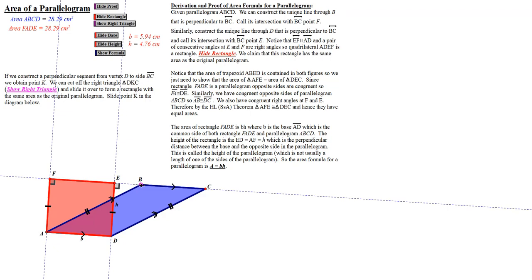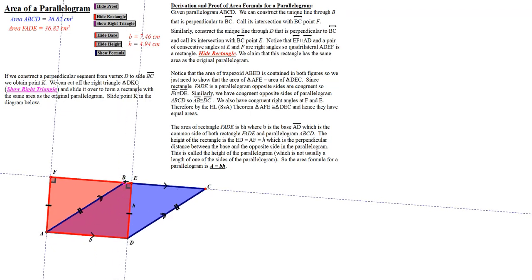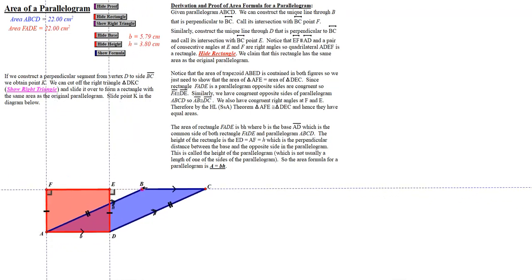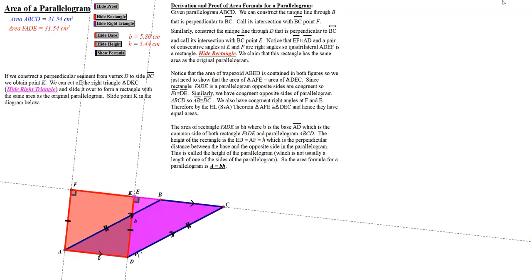All right, this is a little bit harder to see because it doesn't decompose just as nicely. That one's not bad. But when you go over here, now it's a little bit harder to see that this is the same area as this rectangle. So we have to be a little bit careful with our proof. So you got to make sure the proof works no matter what. I think it does, though. Let's look here. We have to just be a little bit more careful.